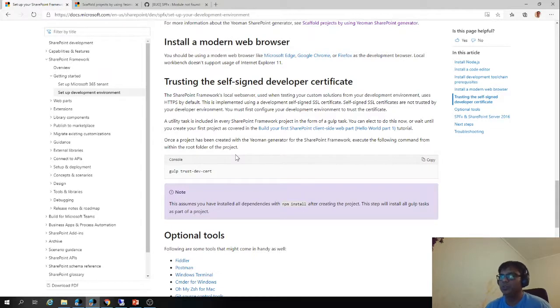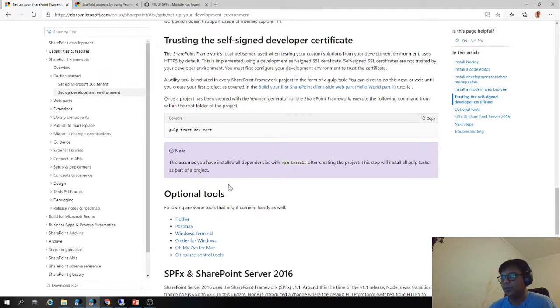If you don't know how to do this, there is a very good explanation on this page, and you can go and do that. That is used to work on the workbench we will have. Okay, so that is about the prerequisites. And when I'm talking about SharePoint, I'm only talking about SharePoint Online and not SharePoint On-Prem like 2019 or 2016. So let's get started.